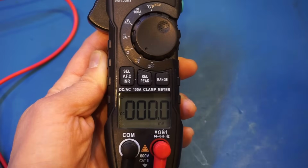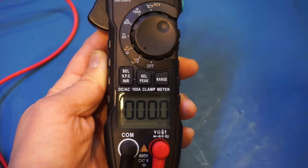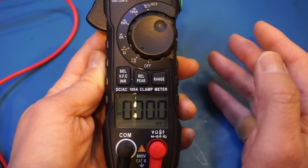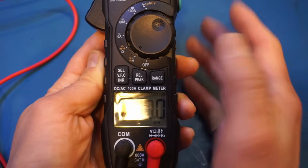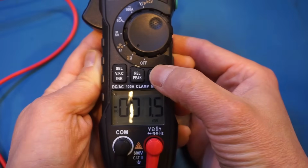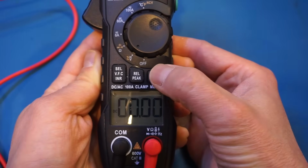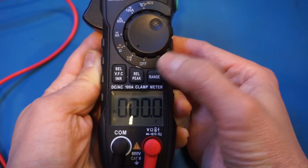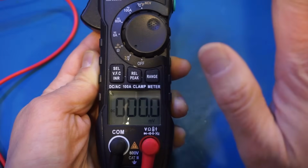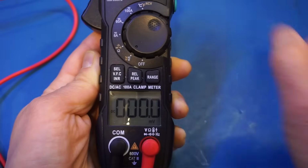And by the way, this meter is also very intuitive to use. If you have used any other multimeter before, you can pretty much figure out everything without having to refer to the manual. By the way, if you prefer, you can do manual ranging as well by pressing the range button. You can see here, if I press the range button, you will range through different ranges here. Of course, if you want to go back to auto ranging, you just press and hold the range button. So I think for the remainder of the test, I'm going to just use auto ranging.